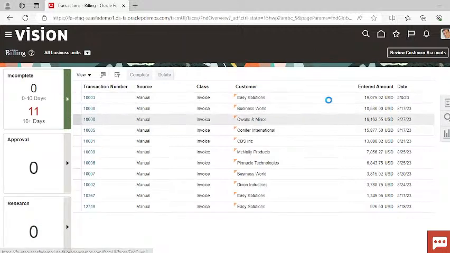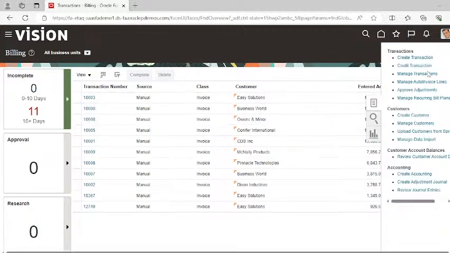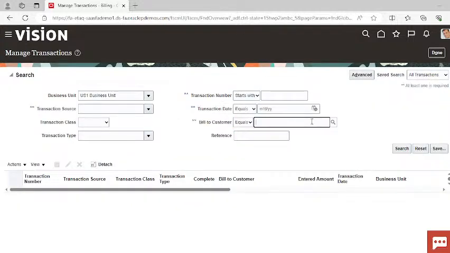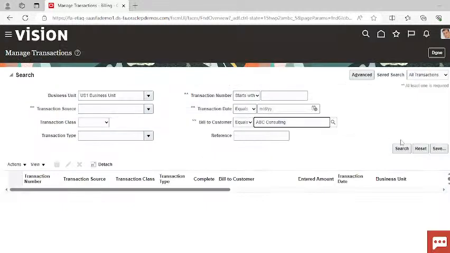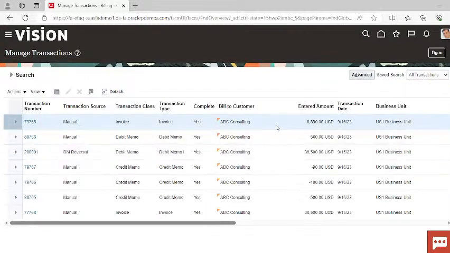Now go to Manage Transaction, and here we will search with the customer name. So this was the original transaction that we created, and this is the debit memo that we created against this transaction, and these are the credit memos that we created against this transaction.